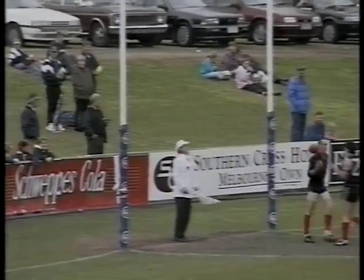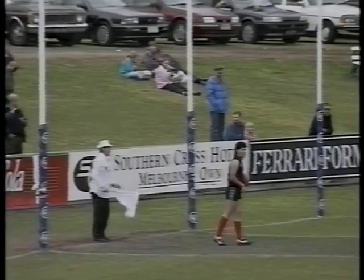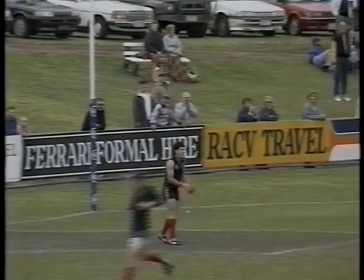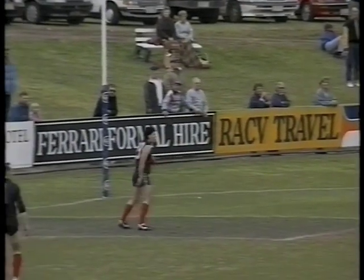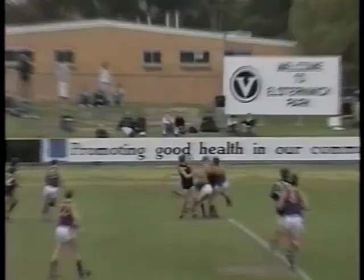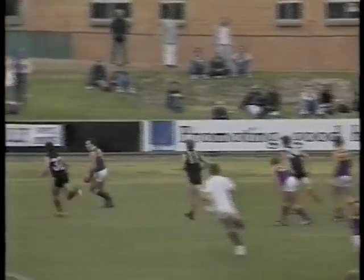So Collegians move on to 5.15.45, trailing Old Melburnians 10.13.73 at the 20-minute mark of the third quarter. That's on the Jefferson Ford scoreboard. And they're waiting for Sousa to bring the ball back in. He's kicked in consistently today rather than the true fullback Stuckey. He looks for Teal. The ball's knocked out of Teal's hands.